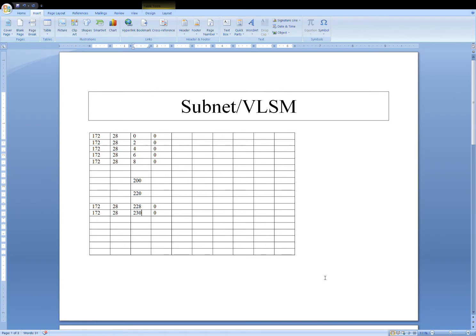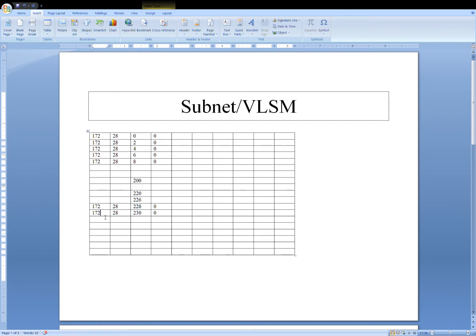And if I go up by 2, the next one is 230. So, okay, that makes sense because I'm looking for 228.144. 230 is too big, and if we were to go back here, of course, 226 is going to be too small. So this is the network that I'm looking for, because that's where 172.28.228.144 would fall. Now, the other reason why I want to go one more is I have to find the range. So this is the network.